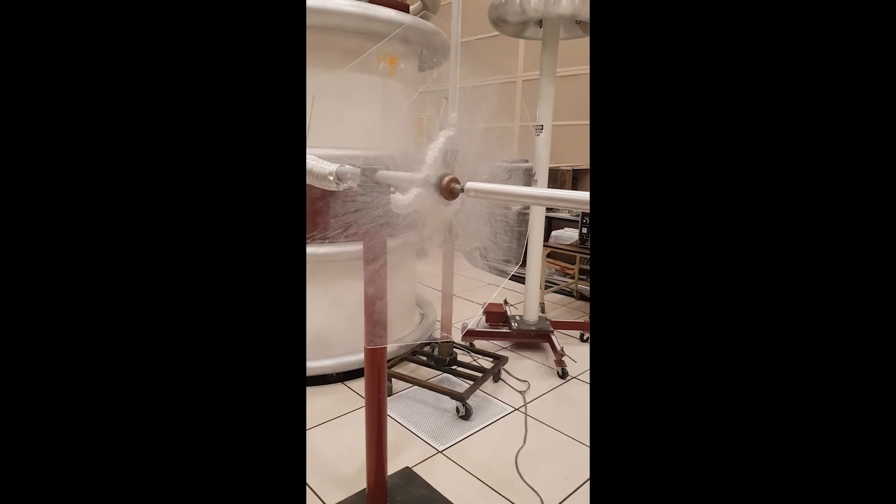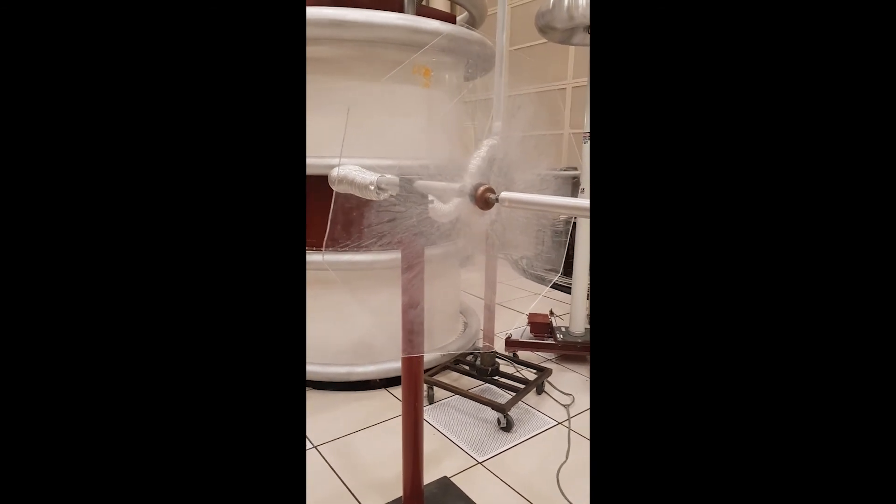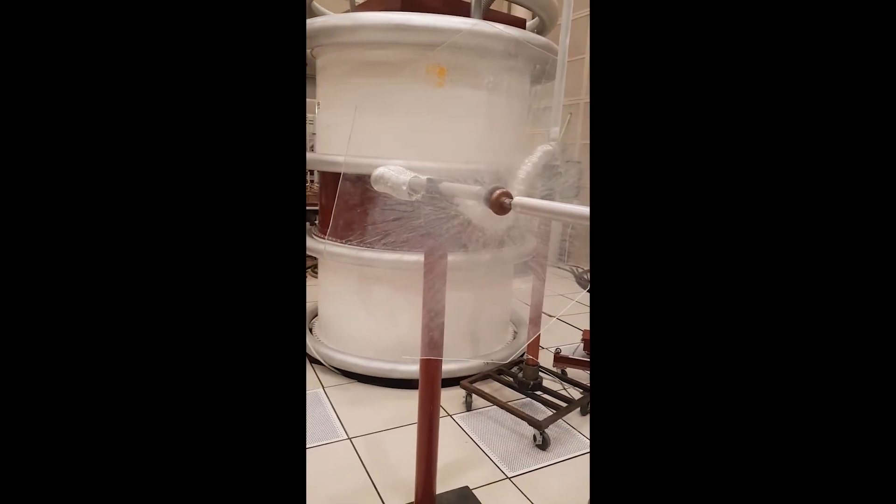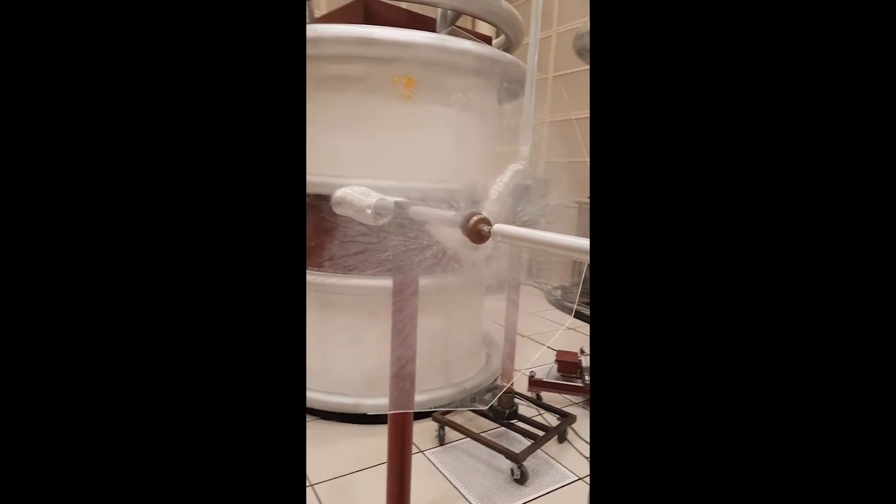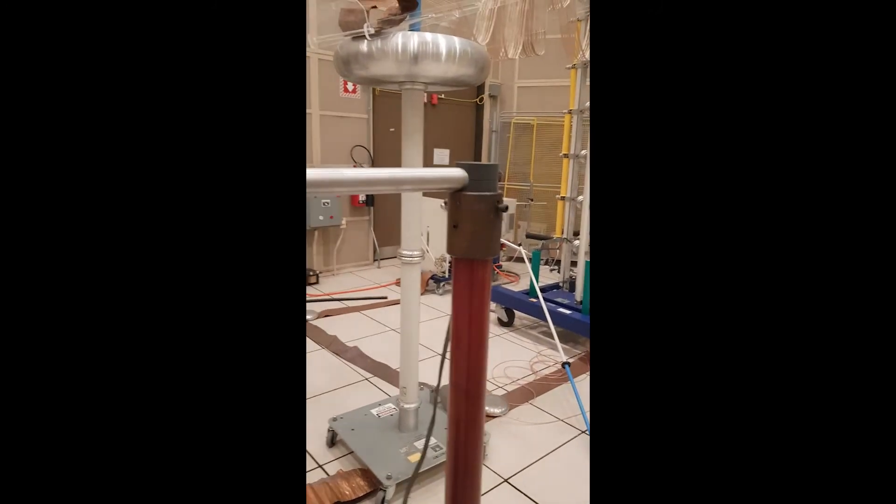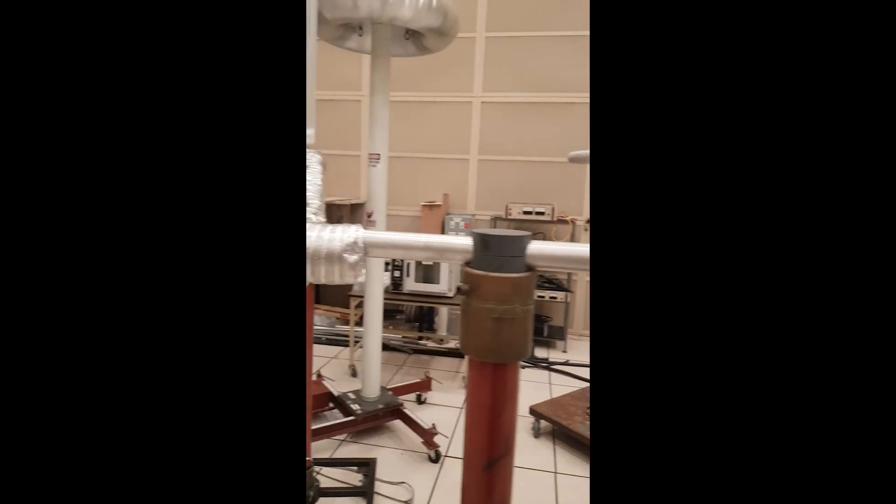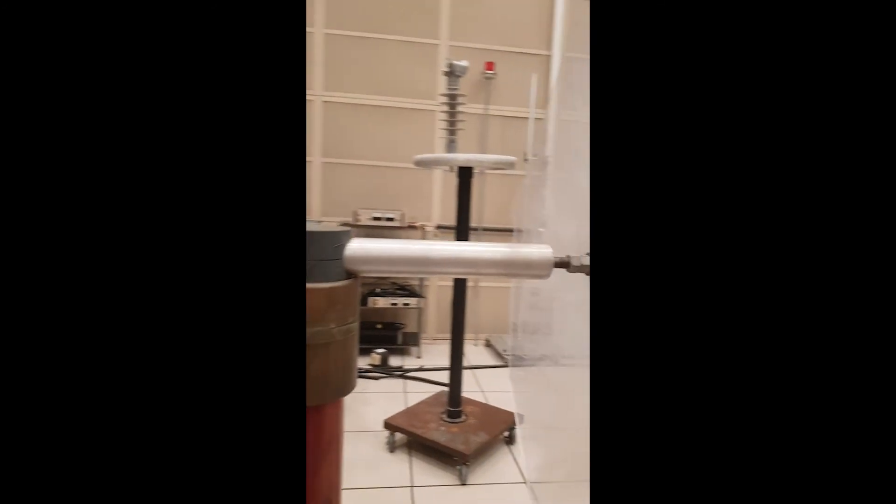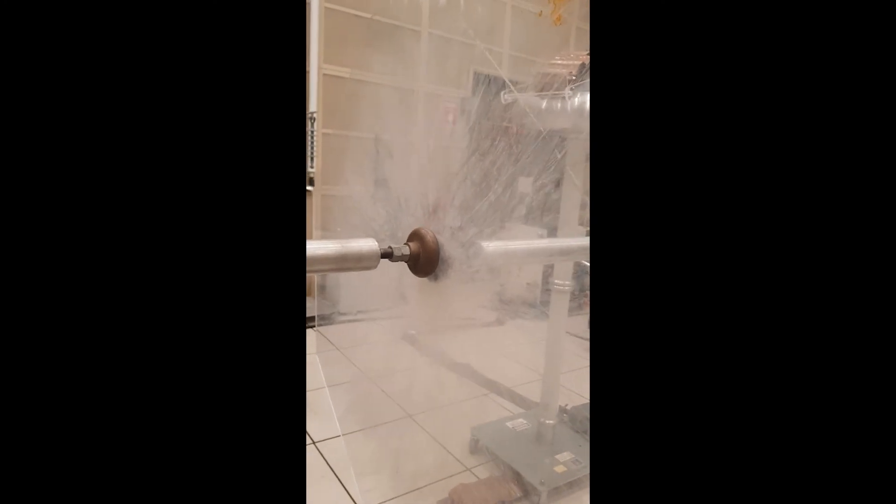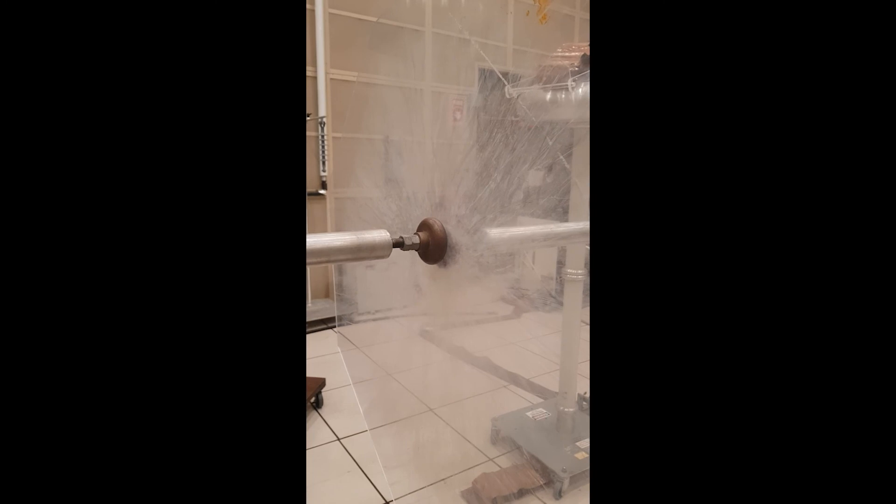This is the setup of the experiment we'll do on the surface discharge. You can see here we have a plexiglass plate, and this is inserted between two electrodes. This is one electrode connected to the ground, and this is the other electrode connected to the high voltage. And here we will see the point or the enhancement of the field at the triple point between the plexiglass, the conductor, and air. We will start to initiate the corona, and then it will develop until you will have surface discharge leading to a complete flashover on the surface of the material.